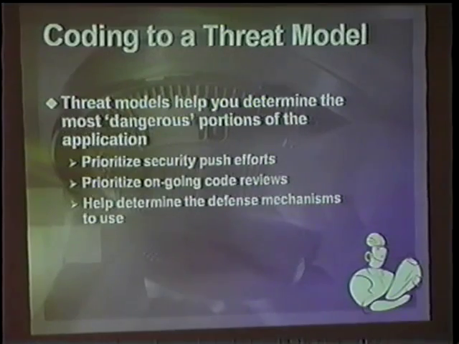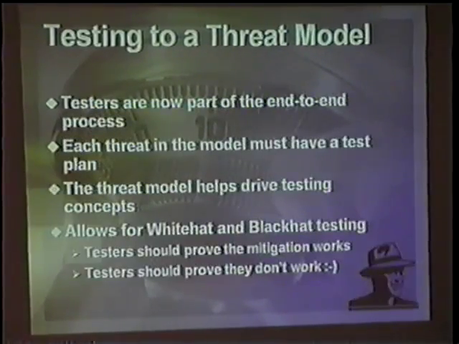Coding to a threat model: the critical thing here is that when you get the overall risk of an attack or the potential damage from an attack, this helps determine where the developers will spend most of their time making sure that the code is not vulnerable to attack. Now the last one, which we never expected until a bunch of testers in Windows started thinking about this.